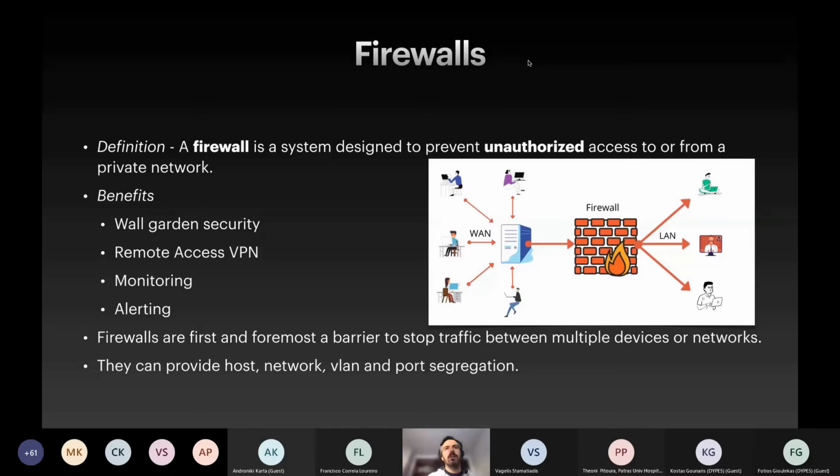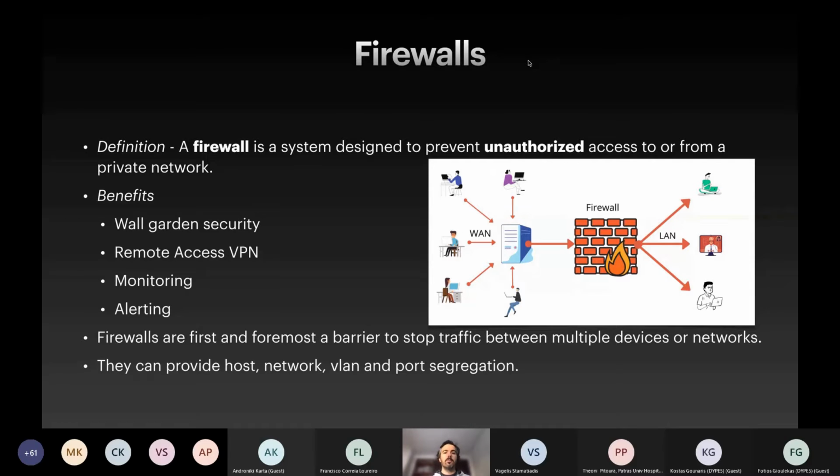And as an example, we have here the global network that everybody's using. And then you have a firewall between both of them, and that restricts the accesses from the public side to the private side. And the main benefits from this are obviously you get this walled garden security, where you put a wall all around the perimeter that you consider relevant, and then you provide a cross of bridges to get in.